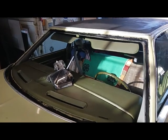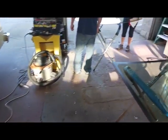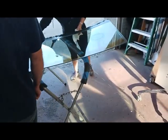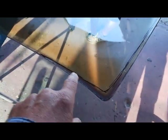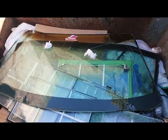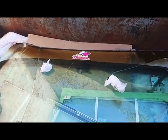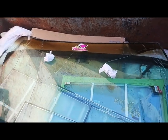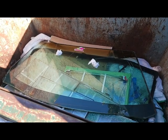Well, guys, they got the windshield out, but the problem is the one that we purchased from the junkyard doesn't fit, of course. So now they're going to see if they can do some magic and do a little trimming on it. Show you more. We certainly can't put the old one back in it, because there's the old one. Got the old thrush sticker. I tried to take that off because I really like that, but it wouldn't come off without tearing up. So anyway, show you more.